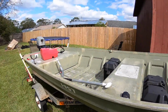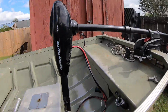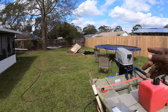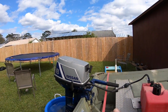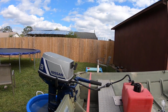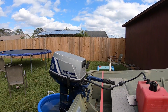I think we're ready to make our commute to the boat launch, guys. I'm a little nervous, but at the same time, I'm excited. So we're gonna see if this baby floats. We're gonna see if the motor will pull us around. I heard that boat motors can run good in a situation like this, but once you actually put them under any kind of load, i.e. pushing an actual boat, then sometimes they can want to bog down and not really want to do what they need to do.